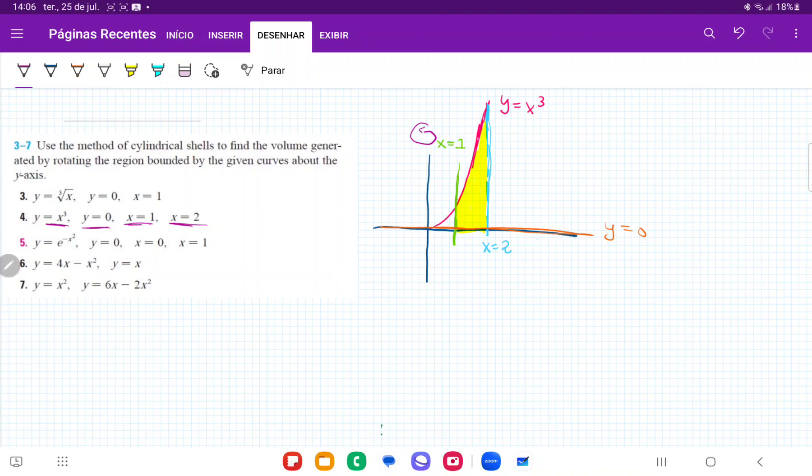Now when we rotate it, it's like we're taking this height that touches this curve x cubed all the way out to the x axis. And then we are rotating about the y axis. So when we rotate it, we end up with this cylinder, it is a hollow cylinder. So maybe I'm going to draw it like this.